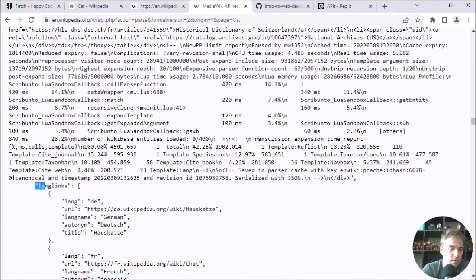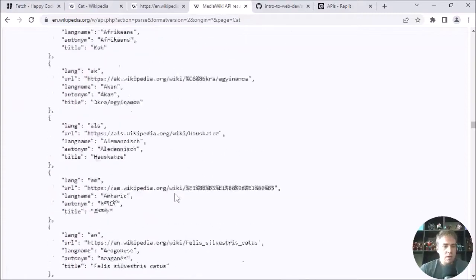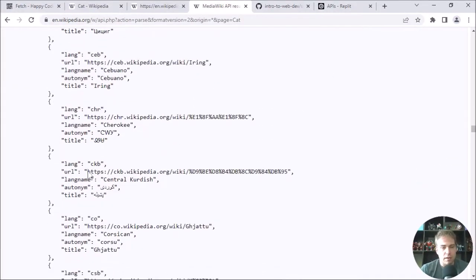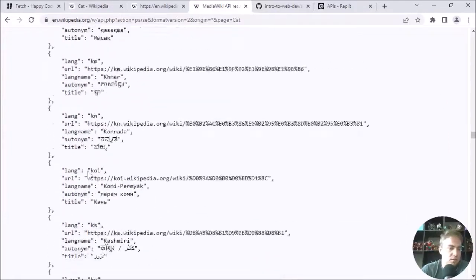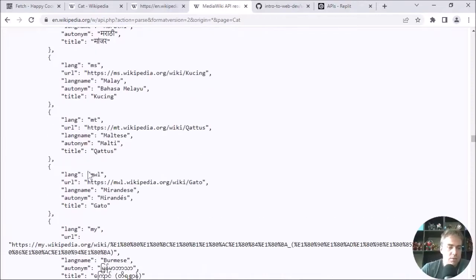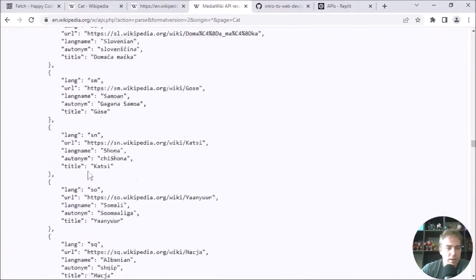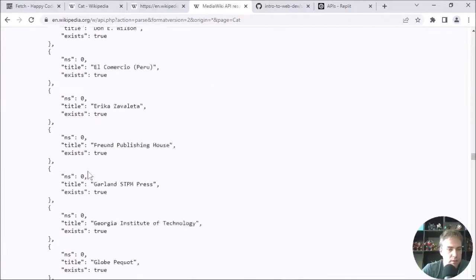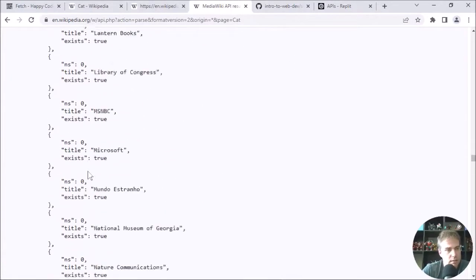And now I have a new field, which was in that object, lang links, which itself is an array. That array contains objects. Those objects contain fields, and so on. And this shouldn't be too shocking. If you watched the last video, if you read through the last tutorial on fetch, this is JSON. And you can scroll through it more to see what other kinds of fields are in the JSON.